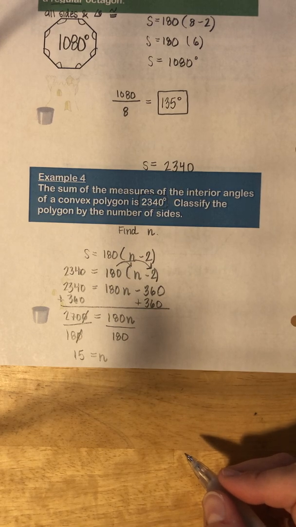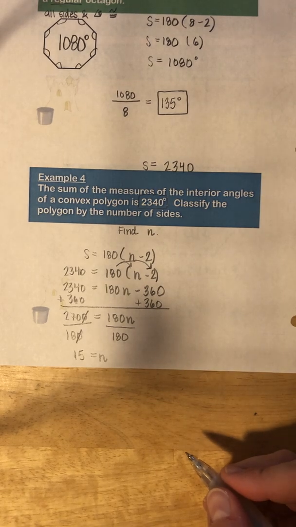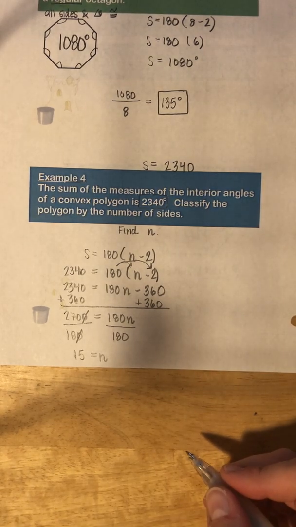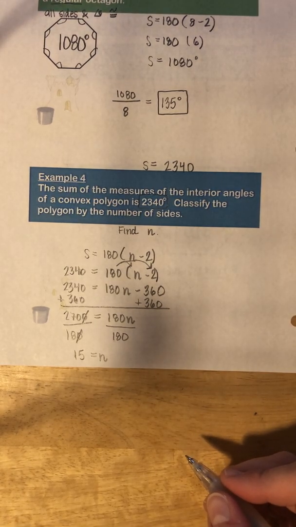Now remember, we did learn some vocabulary. If it's a three-sided figure, we call it a triangle, not a trigon, right, Clark? If it's a four-sided figure, it's a quadrilateral. Five-sided figures are pentagons. Six-sided figures are hexagons. Seven-sided figures, we call those heptagons, or sometimes you might hear them called septagons. Eight-sided figures are octagons. Nine-sided figures are nonagons. 10-sided figures are decagons. Remember, we didn't have a name for 11, at least not one that I'm aware of.